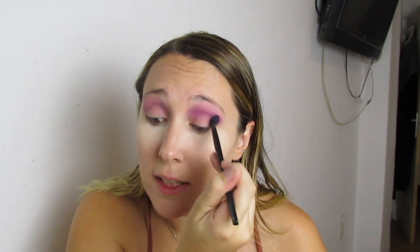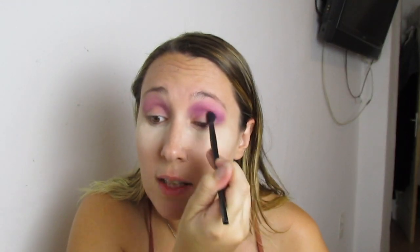And obviously, to keep this nice and quick and easy for you all out there, I'm using the same brush. If you want to use different brushes, that's up to you. But I just like to keep things easy. And I know a lot of people like me out there can't actually afford lots of brushes or have places to store them, so it's easier to do it that way.